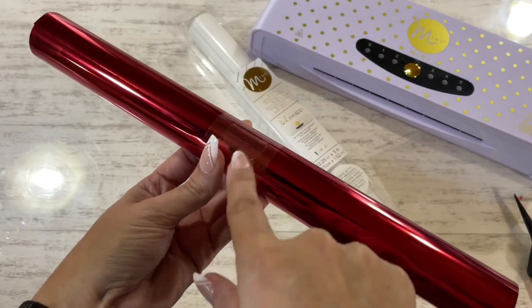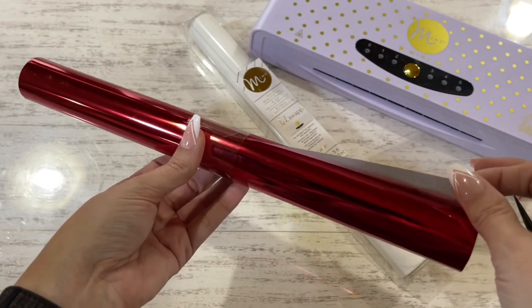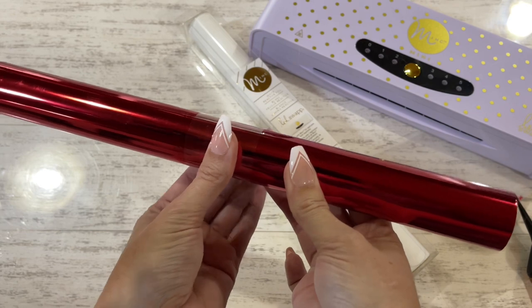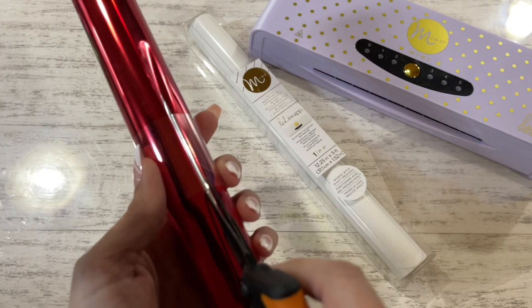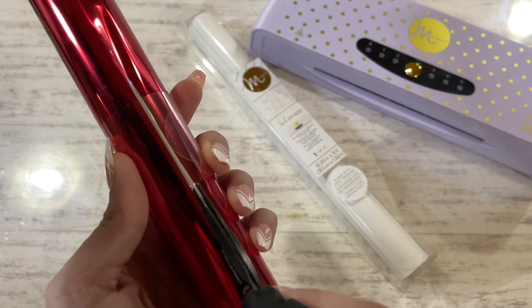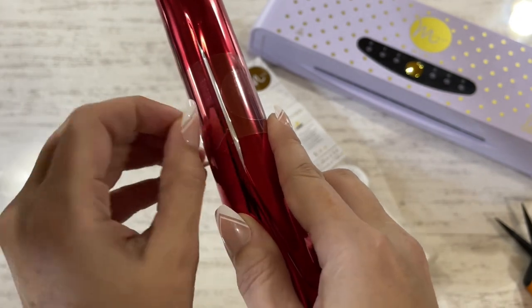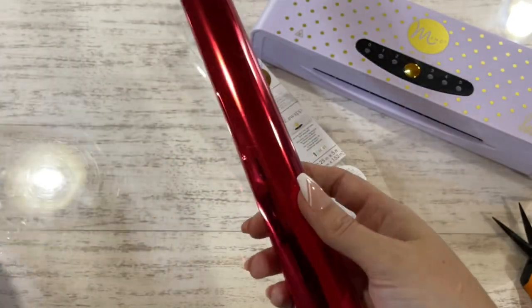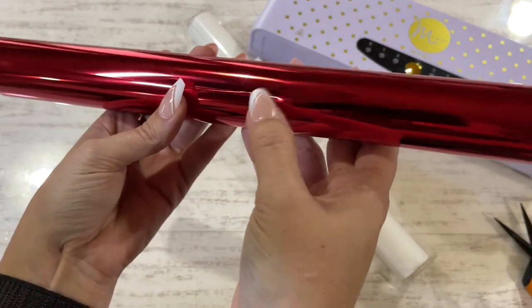It's kind of hard to get these stickers and stuff off of here. What I like to do — you can see how the foil is right here — I'm going to push the plastic this way and you're going to see it just roll up just a little bit. Then I'm going to stick my scissors gently and just snip right there. Now you can see I'm just able to peel this up, take the plastic and tear it just like that, and you've got it off with minimal damage to the foil.